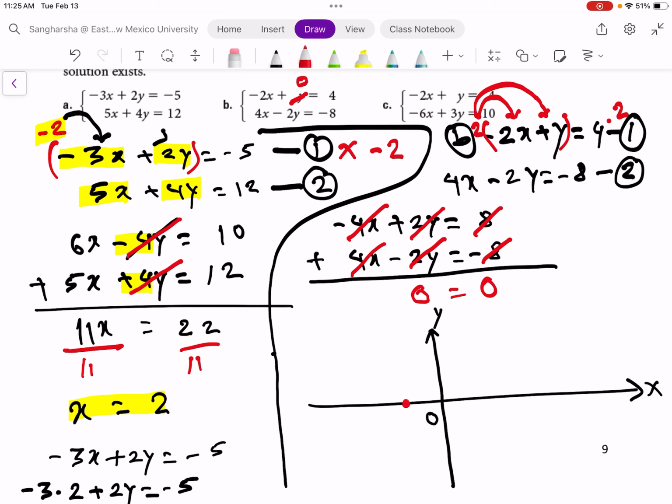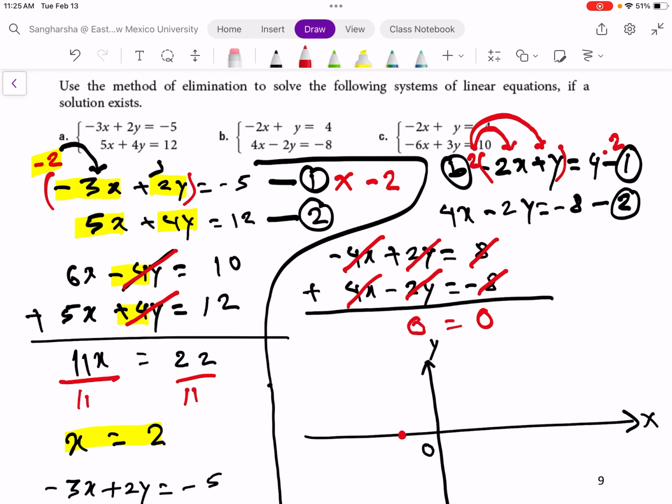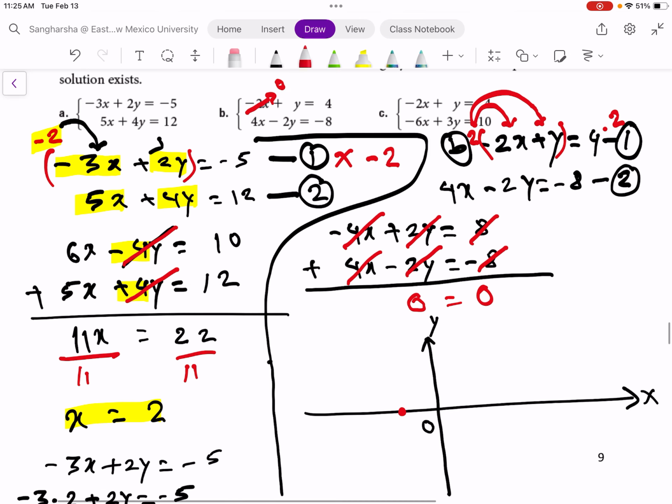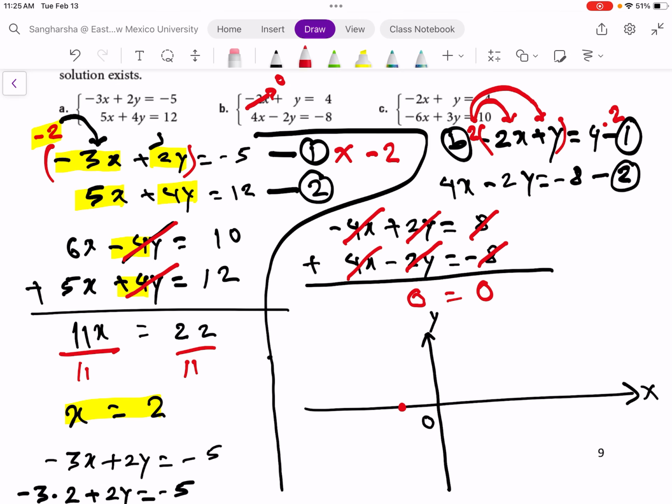Now let's find the y-intercept for the same equation. And to find the y-intercept, what do we do? How do we find the y-intercept? 0 for x. Y-intercepts are points on the y-axis. Every point on the y-axis has x coordinate 0. So you substitute x equals 0. So if x equals 0, this is 0. And what do we get for y? 4, right? So (0, 4) is the y-intercept. So we have (0, 4) over here. Now if you connect these 2 points, we get a line. So this is the graph for the first equation.